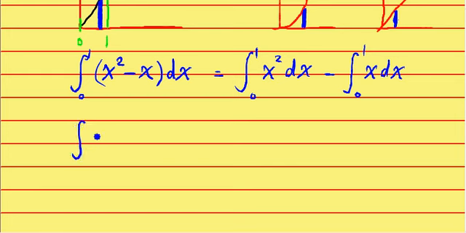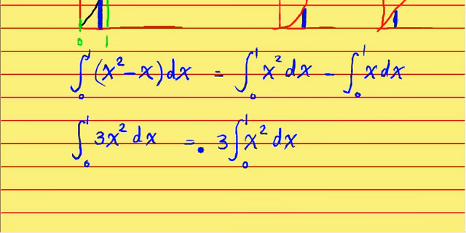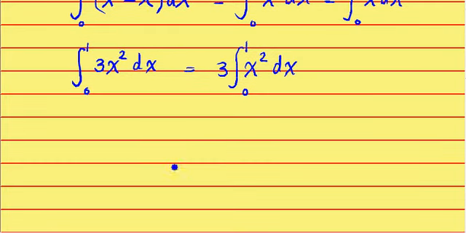Finally, if I had a function like 3x squared dx and I wanted to integrate it, well, this is a function whose height is exactly 3 times the height of x squared. So what I could do is to go ahead and integrate x squared dx, find the area under that, and then triple it later on. It's very important for you to understand the reasoning behind these properties. Draw a picture for the left hand side, draw a picture for the right hand side, and convince yourself that this is correct.